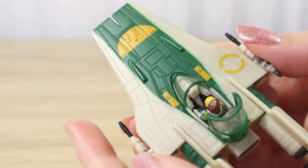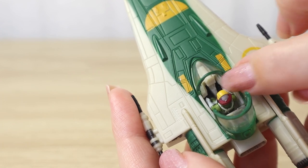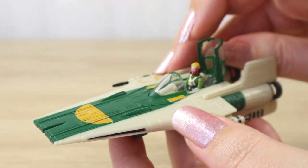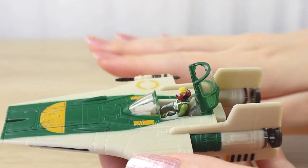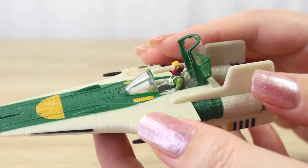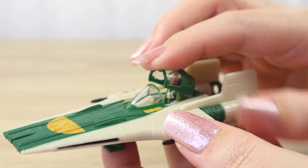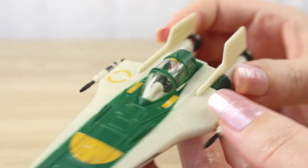It's a little bit of a tight fit. You might just be able to make out that his boots actually go kind of into the cockpit gap there. And now I've got him sitting in there. So it's a little bit more of a tighter fit than some of the other ones did. But once I scooped his feet under that console, he fits in there very nicely. And because of that bright colored helmet, he's going to be very visible in there.